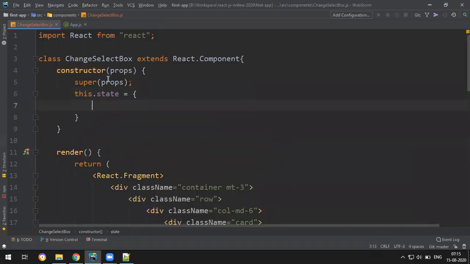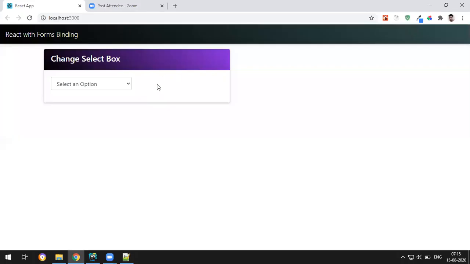My plan is, let's take option. Assume I have set an option called Angular. It must be empty, but I'm just writing that I have taken the option Angular. This selected option Angular I want to display here. How do you display it, and where? This is a column.